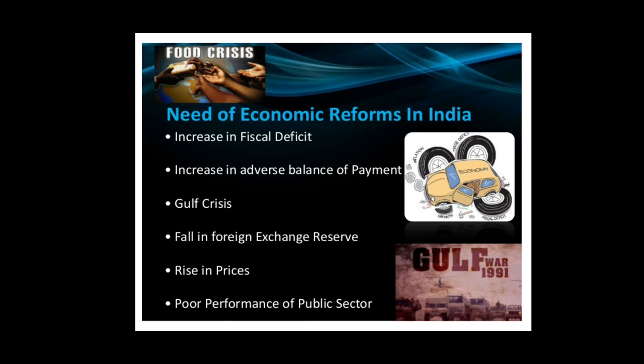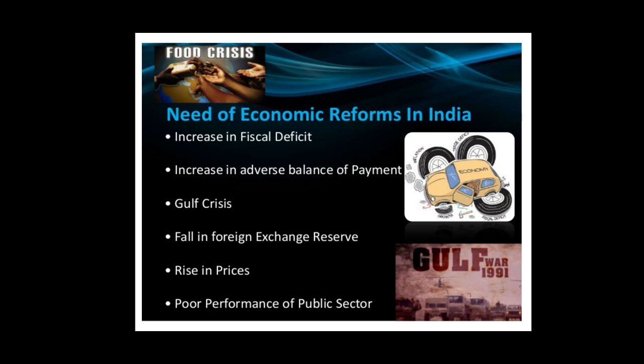In the initial 10 to 15 years, their performance was quite satisfactory, but thereafter, most of the public sector undertakings started making losses. Instead of being a revenue generator for the central government, the public sector undertakings became a liability. The sick public sector undertakings added an extra financial burden on the government budget. So, on account of the factors discussed so far, the economic reforms in India became inevitable.